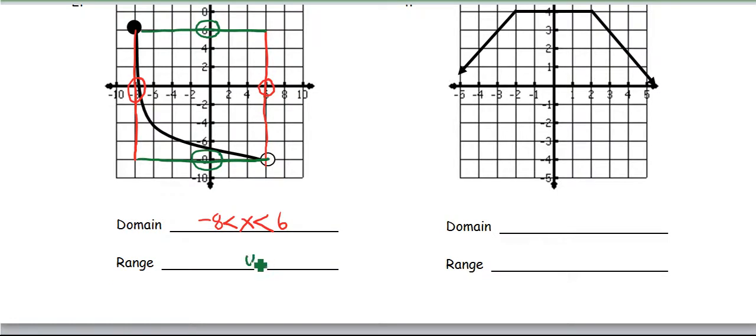So I'm going to put my y, and I can put these two because I know no matter what, it's going to be there. So my least is a -8. And then I'm going to look, and at -8, where it touches any part of that line, it's an open circle, so I do not put the equal sign. Come up here to 6. I'm going to come across. I see it touches a solid dot, so I can put that and my 6.